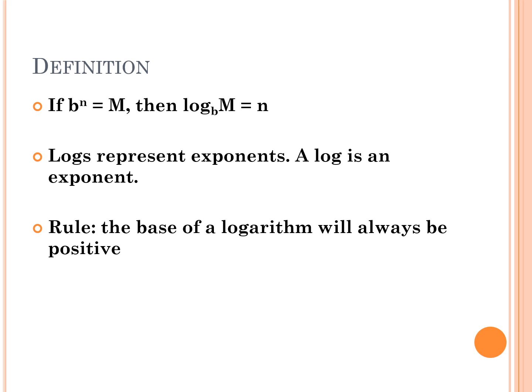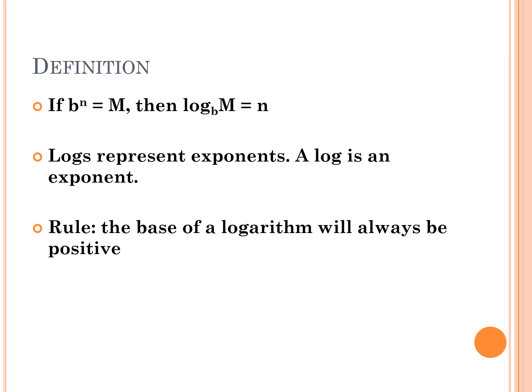For the definition of a logarithm, if b raised to an n, so a base, that's what b stands for, raised to an exponent n, equals m, we can rewrite that as log with a base b of that value equals the exponent. Really what a log does is it represents an exponent. Another way of thinking about it is a way of writing an exponent that would otherwise be a very long irrational number. As we look at these examples, we're going to look at some different ways of doing them.